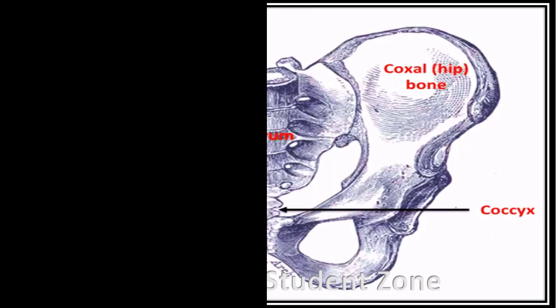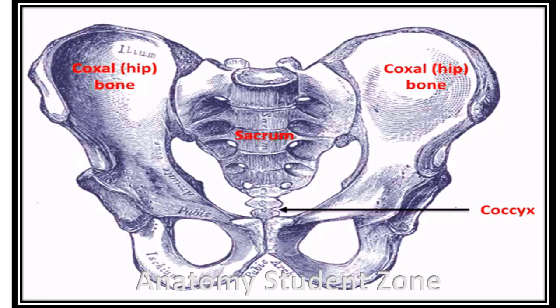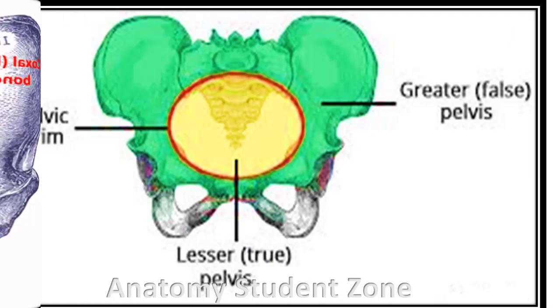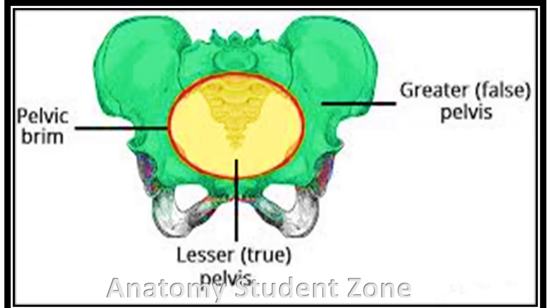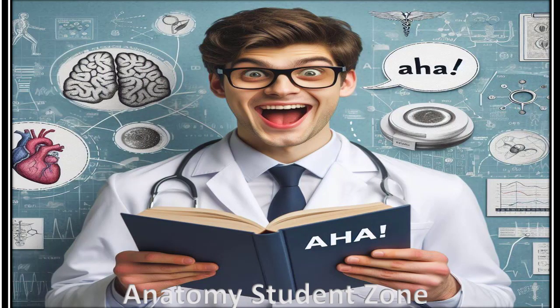tell you. As you know and already covered, the pelvic girdle is formed by two hip bones, the sacrum along with the coccyx. So anatomically, the pelvis is divided into two main parts, the greater pelvis and the lesser pelvis. Do you know at which point we make the division of greater and lesser pelvis? Yes, it's the pelvic brim that divides the pelvis into the greater pelvis or false pelvis and the lesser pelvis or true pelvis. I will tell you later on why we name the greater pelvis as the false pelvis and the lesser pelvis as the true pelvis.